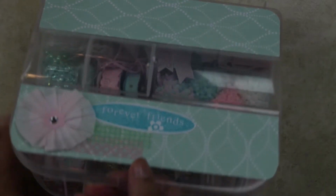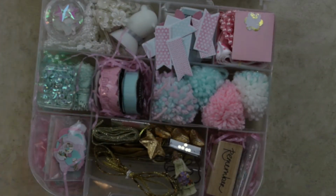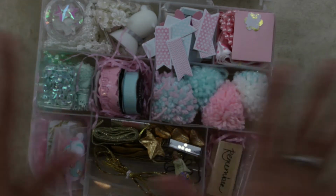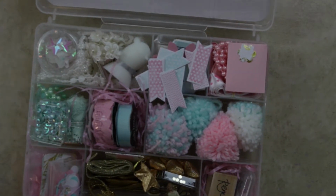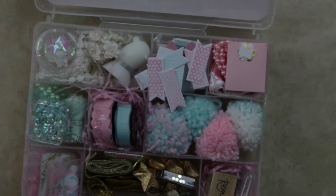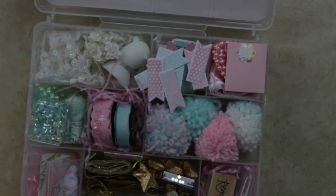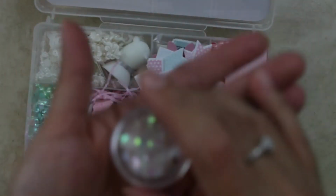Let's see what we have inside. Oh my gosh. Oh my gosh. Look at this. Okay. I don't know where to start. So I'm just getting too excited now. Let's focus these more here. I got this container of, oh my God, these are like sequin mix. They're like stars and flowers. Beautiful, beautiful.